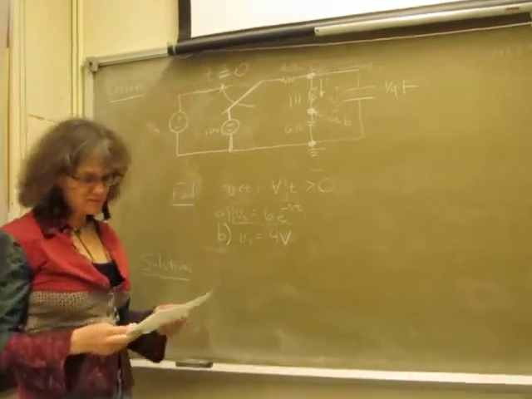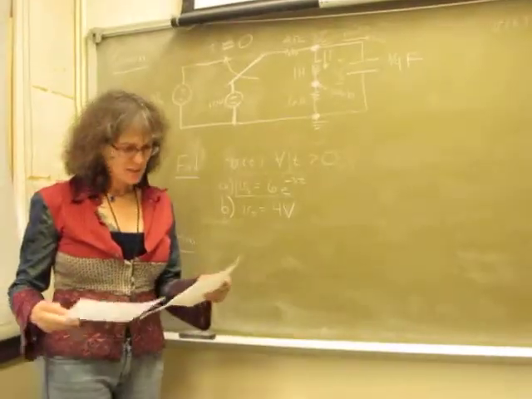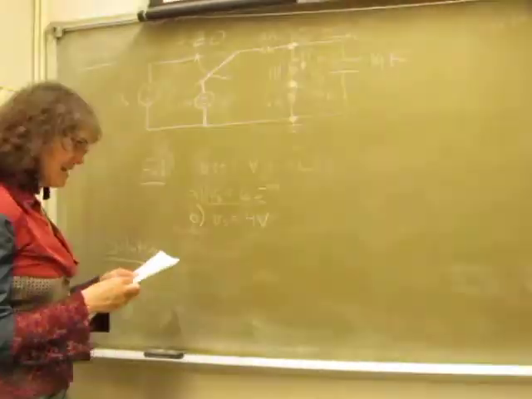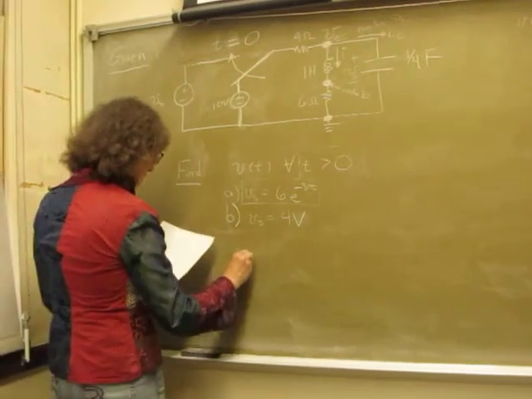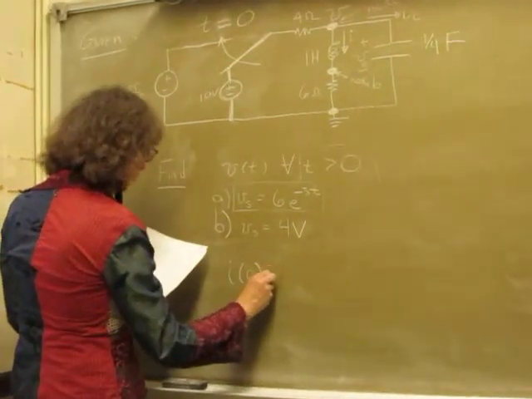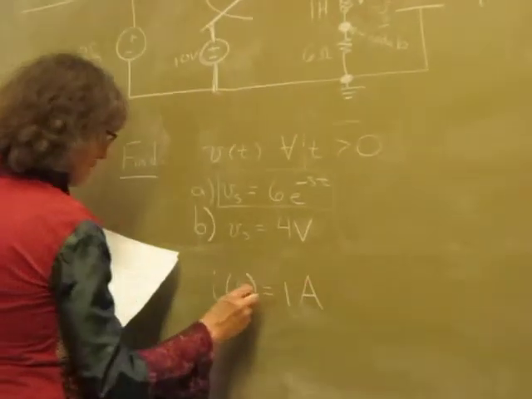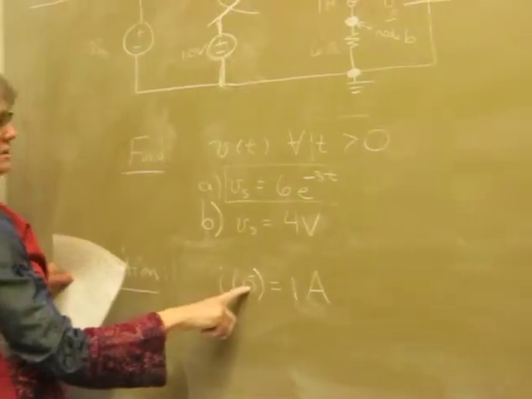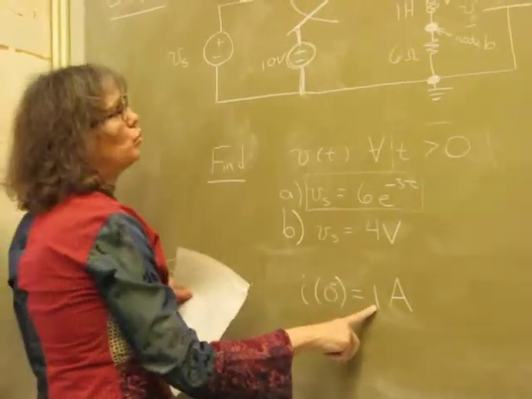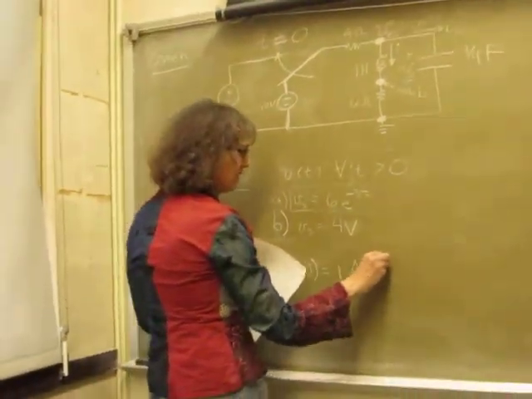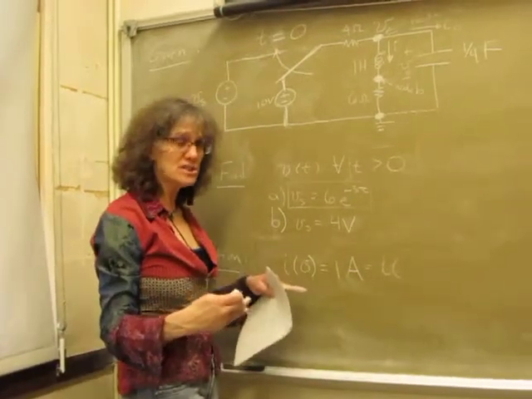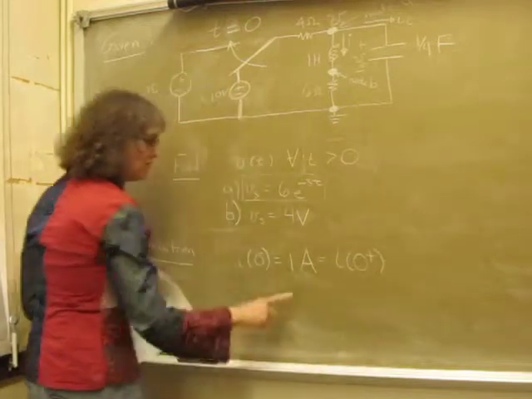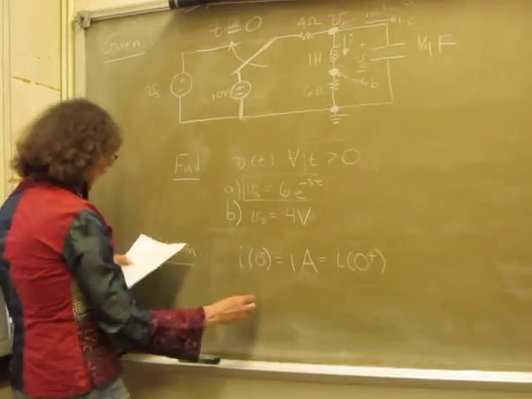You know, I think because of time constraints, I'm going to let you do that on your own. Hopefully it won't be too hard for you to figure out that the current in this circuit at t equals 0 minus is 1 amp, which of course then, because the current cannot change instantaneously across an inductor, is going to be the current after t equals 0. So there's one initial condition.